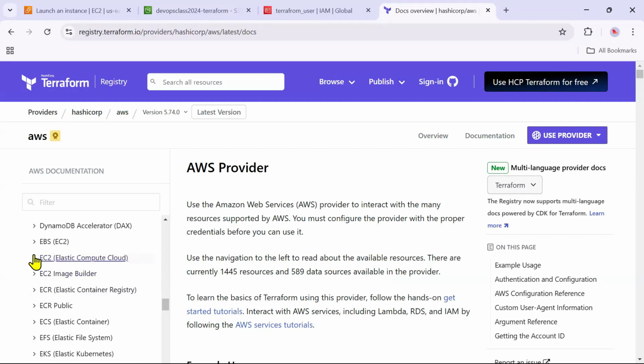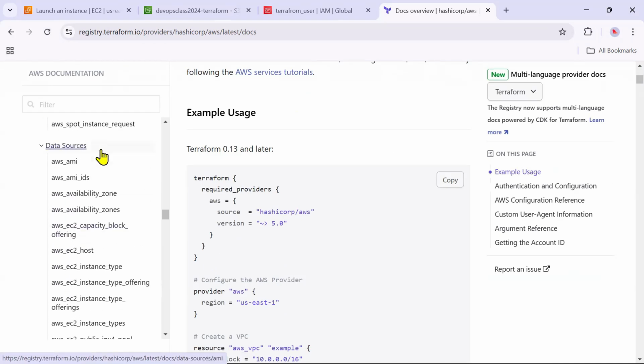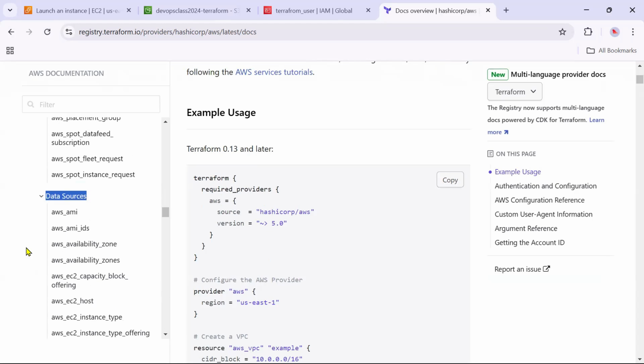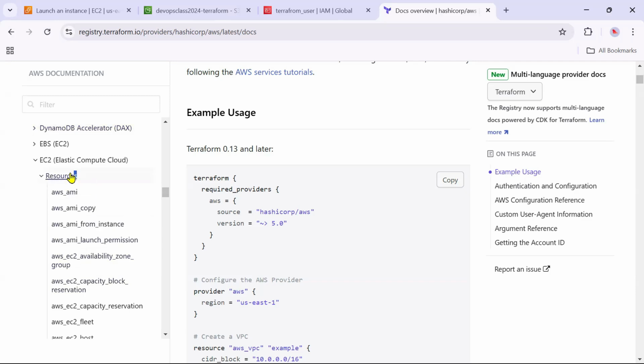The moment I click on this expand button, here you can see resource block. You just come down here. Here you have another thing known as data source block. Data source is just to read the data from the AWS cloud or any other cloud. Resource block is used to create the infrastructure. A data source block is used to read the existing infrastructure.